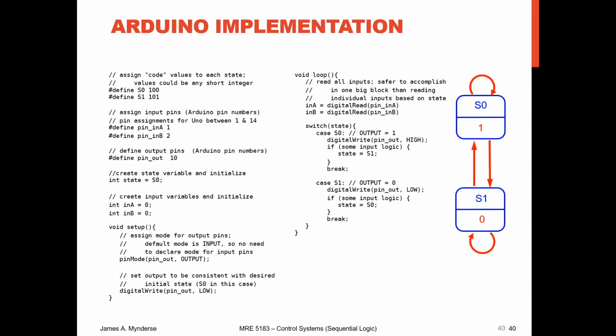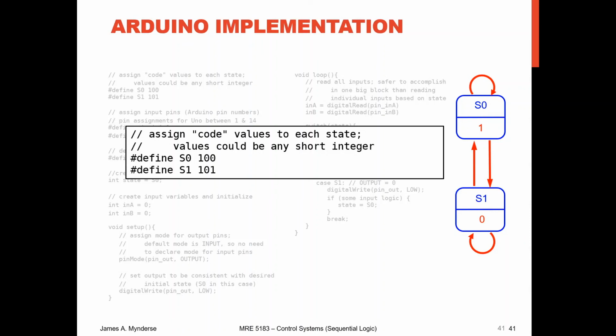So I've given you some sample code here, and there's some sample code provided with the labs as well. This is a really terrible example in the Arduino code, but it gives you the same idea of how this might work. This is for 2 states. So I might start by naming my states. Now, there are other ways to do this. I tend to use the define here to define S0 and S1. Those are my names, and I give them a code, and the codes just need to be unique numbers that are sufficiently large that they're not going to be a problem, so I've called them 100 and 101.